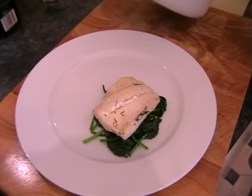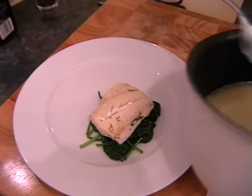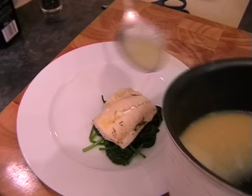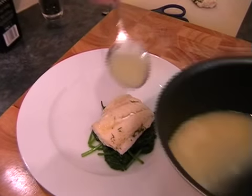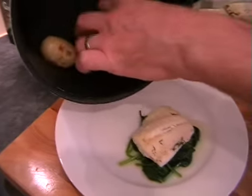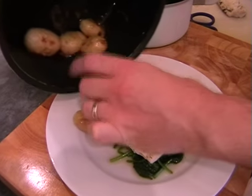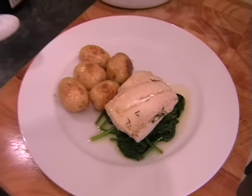And then spoon over some of the sauce. Don't need a lot of this. So just 3 or 4 spoons. And then take your potatoes. And then just pop those to the side. There we go. And that's it done. I hope you enjoy it.